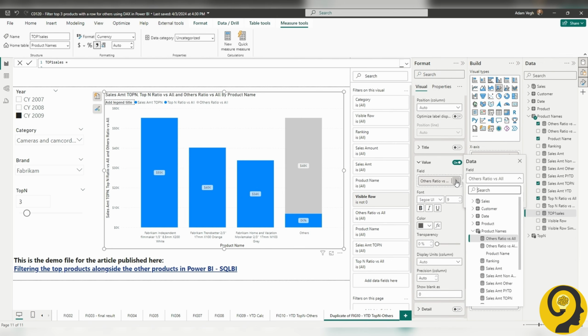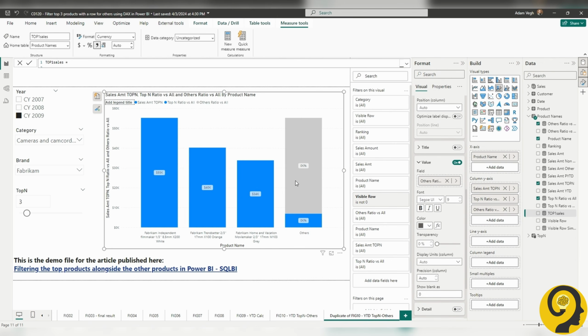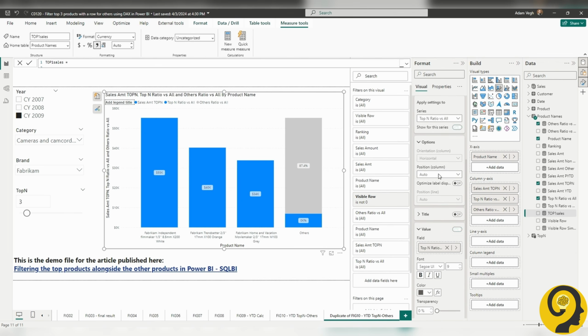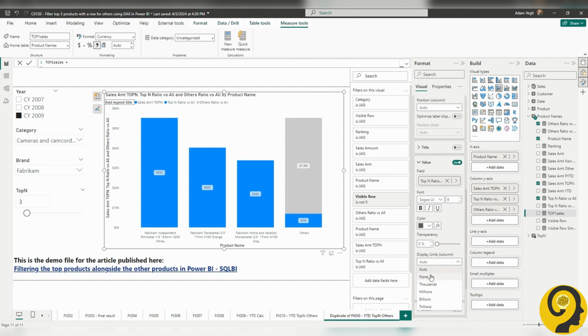In the value, we can change it to the percentage value. Here we can see that it's automatically creating that K. So in the display units, we can set it to none, same as for the top N. If we change it to none, you can see here that now the percentages are showing up very well.